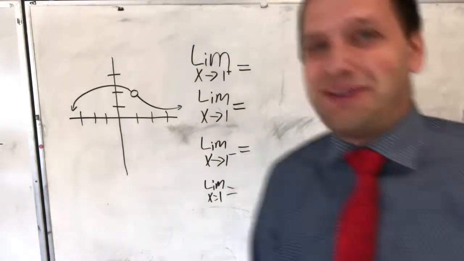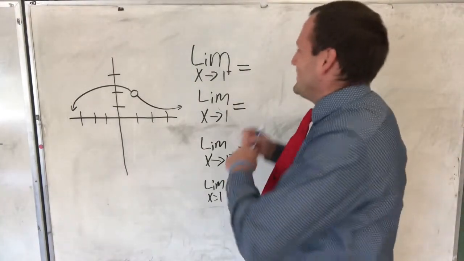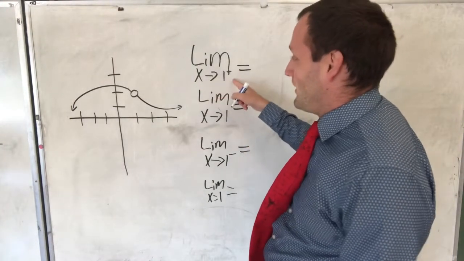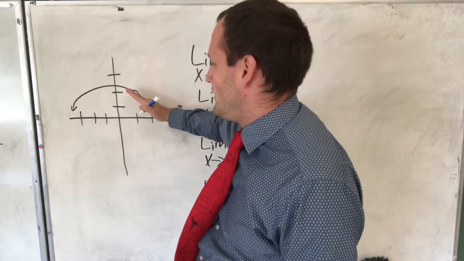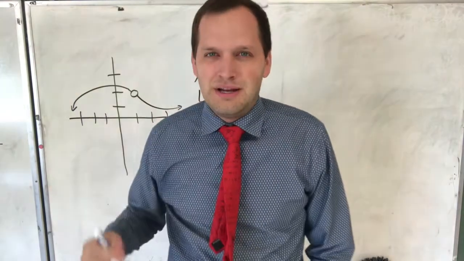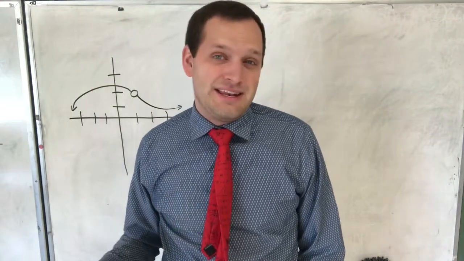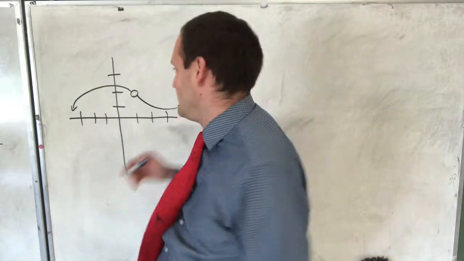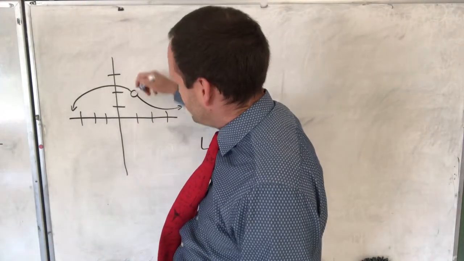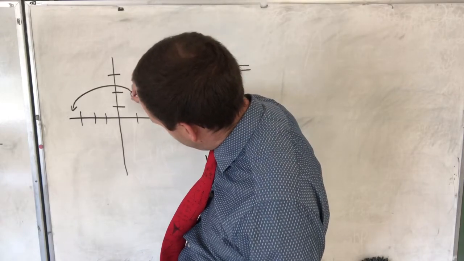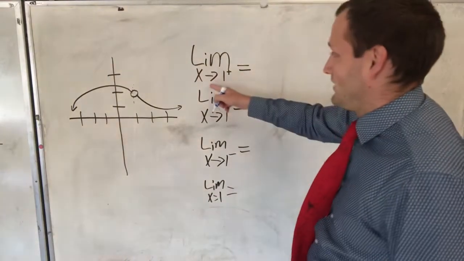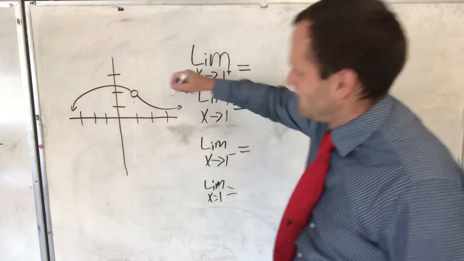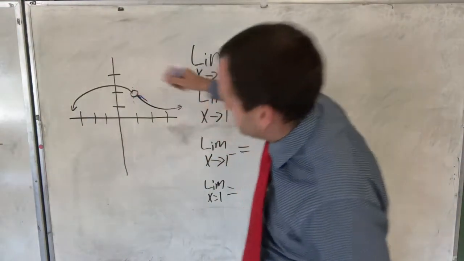Okay, here we go, I'm back. So we've got x approaches 1 from the positive side. So as we're coming in from the positive side, where are we going? Where is it getting closer? Remember, limits are about where is it headed? Not where is it at, but where is it headed? It looks like this line gets closer and closer and closer and closer as we're getting here to 2. So the limit as x approaches 1 from the positive side, so we're heading from this direction, is 2.